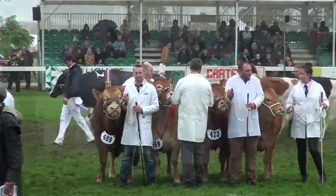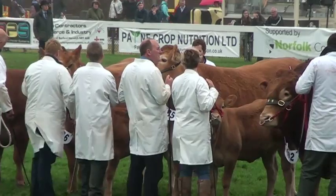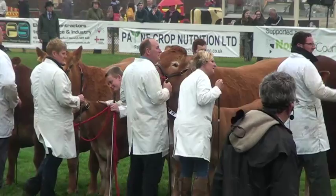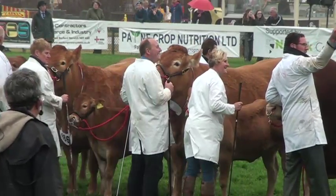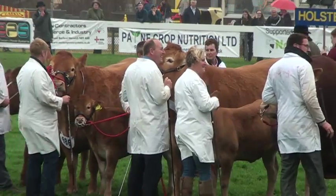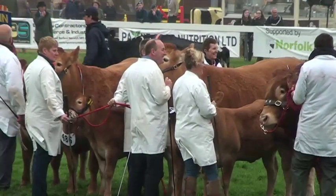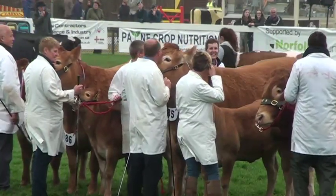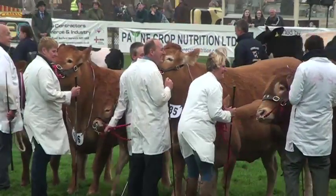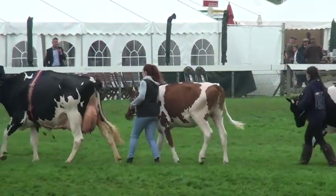Holstein dairy cows are the black and white dairy cows leading that parade. They're principally black and white. They are the milking machines of the dairy industry in this country and worldwide. 90 to 95% of the milk on farms here in this country and throughout the world is produced by black and white dairy cows that were originally the Friesian breed. The Friesland Islands off the Dutch coast produced a breed that we developed as a British Friesian. And from there, with the use of North American bloodlines, we've produced an out-and-out milking breed, which is the Holstein.